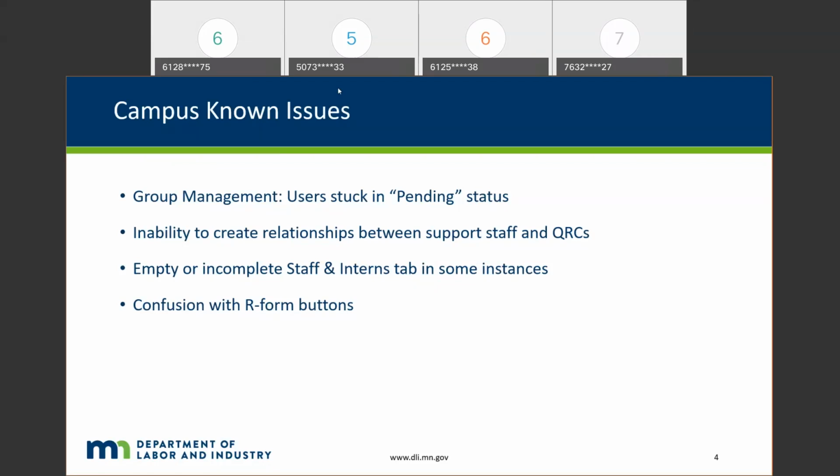So if you have a situation where it's showing insurance company A, and you think it should be B because that's who you've been working and corresponding with, please contact the help desk and send those over, because we want to look at that. But yeah, when you're attaching to a claim, it goes to the insurer of record based on them filing that claim.